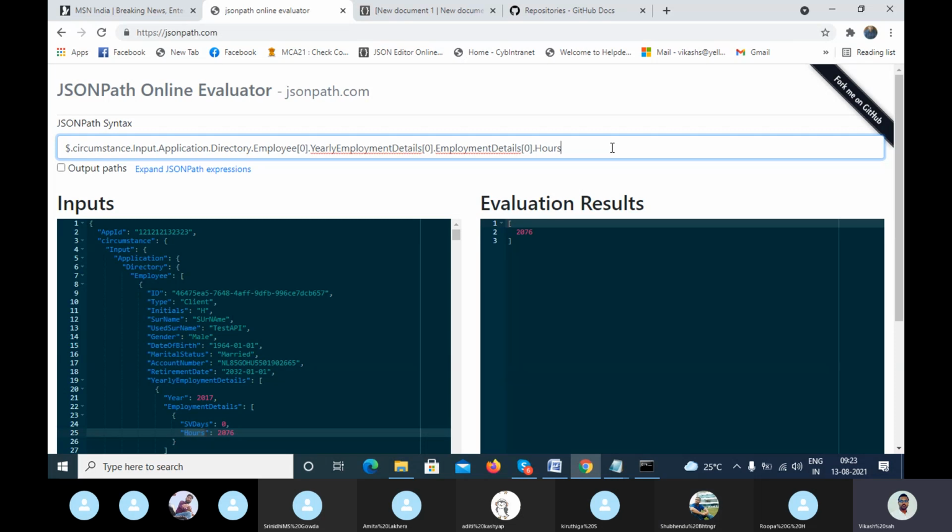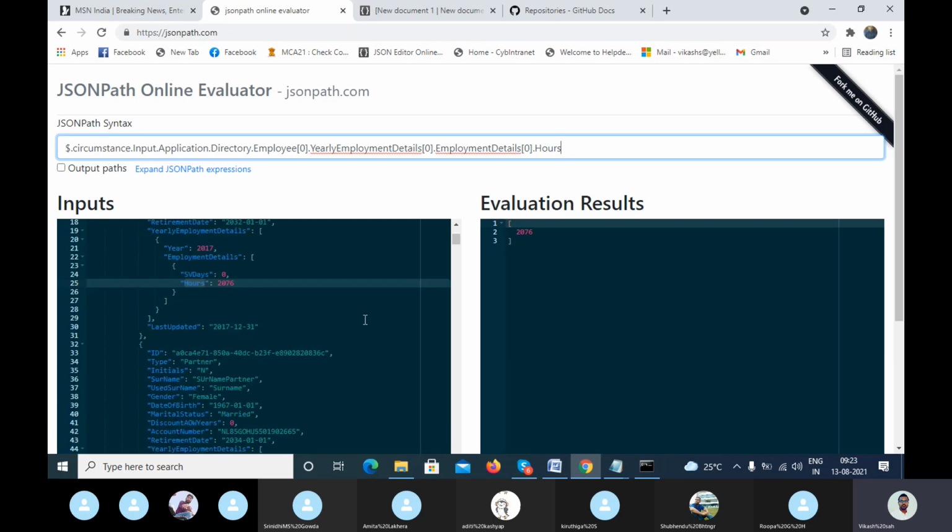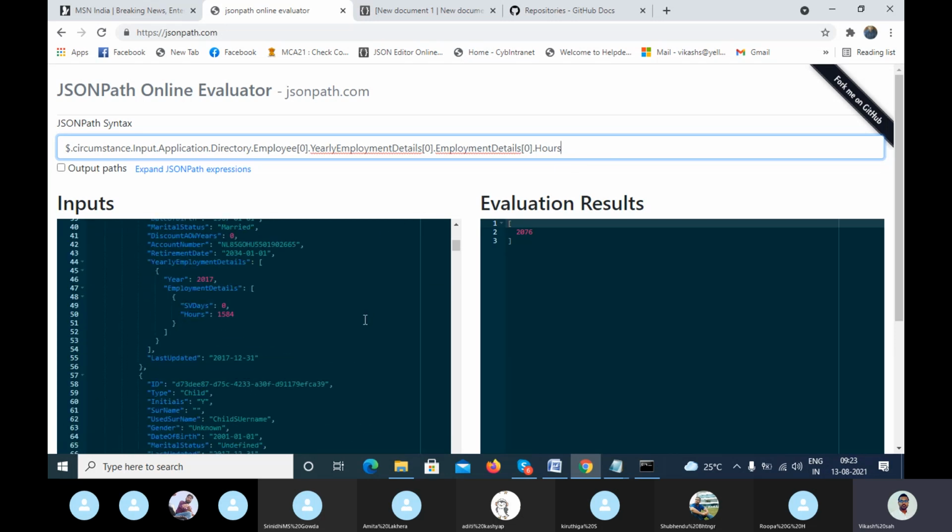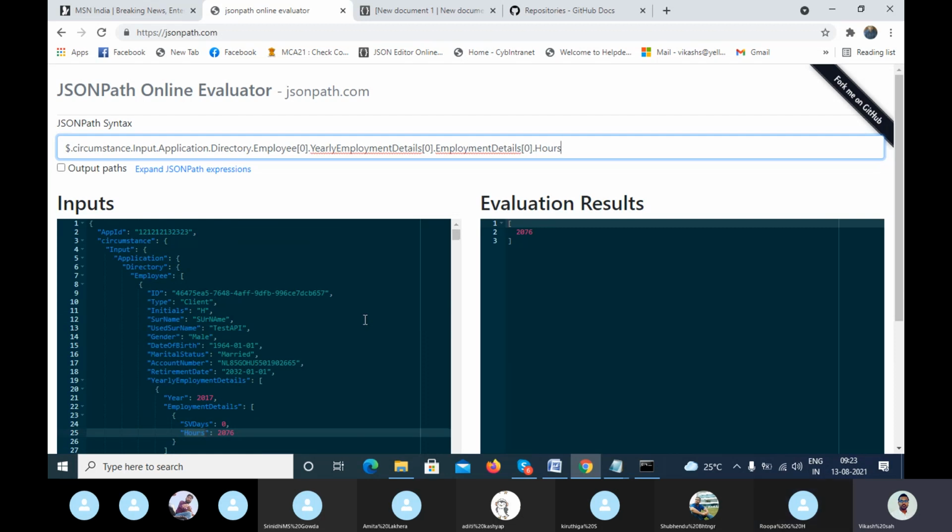So what I have shown you, you will not get that type of complexity in your project, because I have worked a lot behind the APIs. That's why I have created this complex level of hierarchy, so that when you get it in your project, you will feel it is very easy. I believe you will not get that type of complexity in your project.